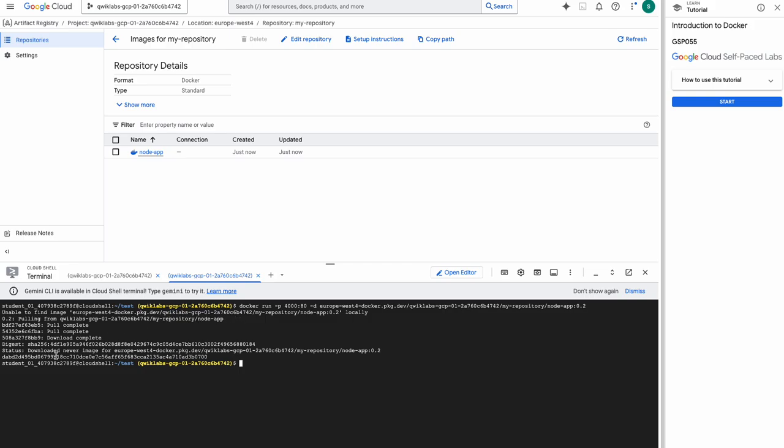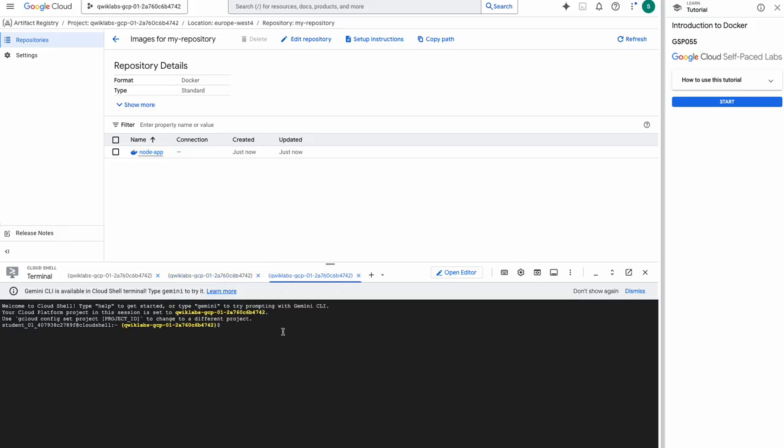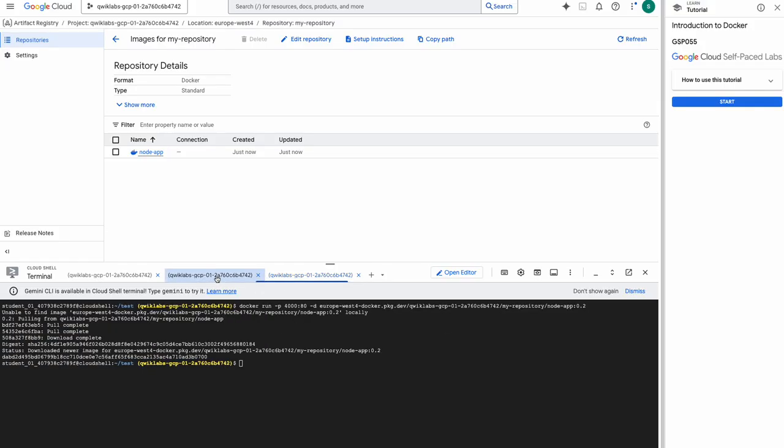You are pulling from here, and then if I run this on port 4000, it's giving me this output, right? So that's all you can say: it's getting pulled from Artifact Registry. You need to give this URL.